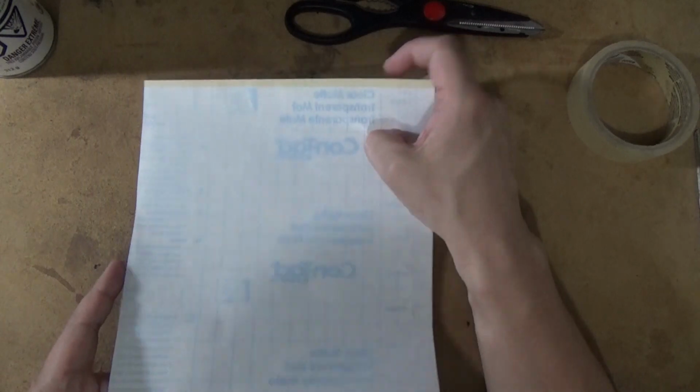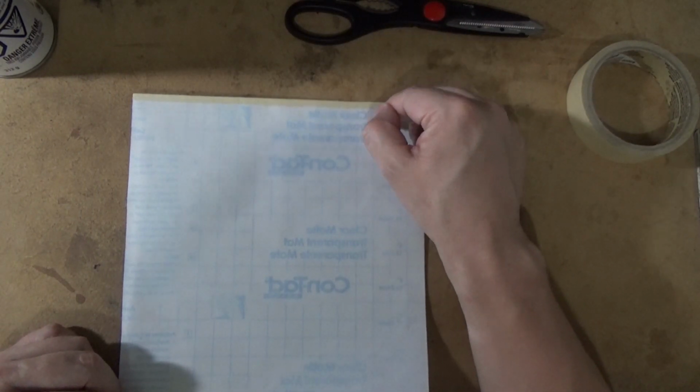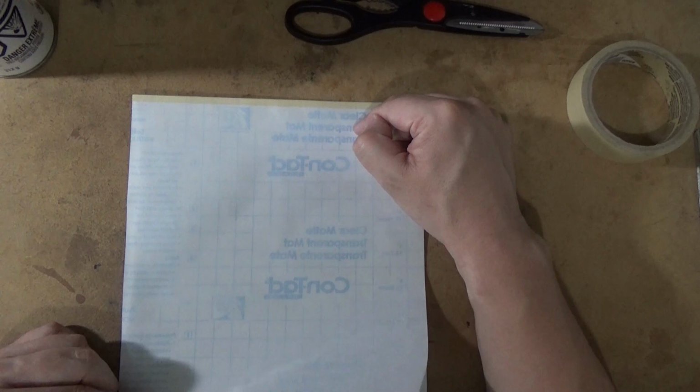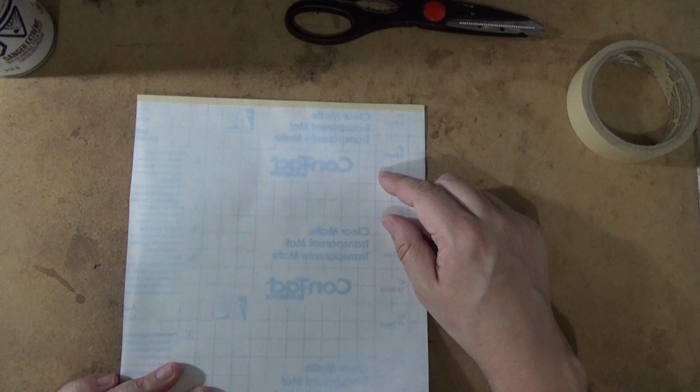Now, a couple tricks that I'm going to suggest if you are doing this with a laser printer, because that's the only way you're going to be able to do it, is do it with a printer that runs fast. My printer is a Brother, I'll just pop it in here. There it is. And it prints, I think, at either 32 or 36 pages per minute. So it cycles through really quick.